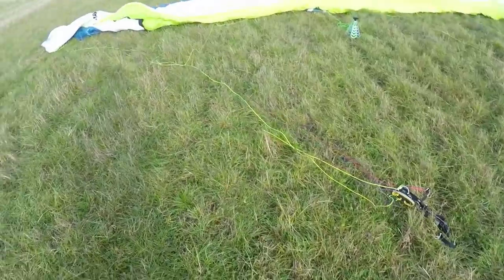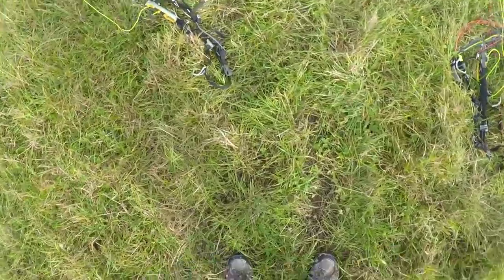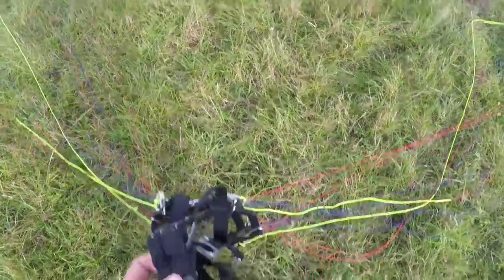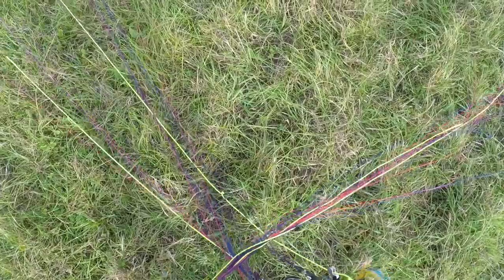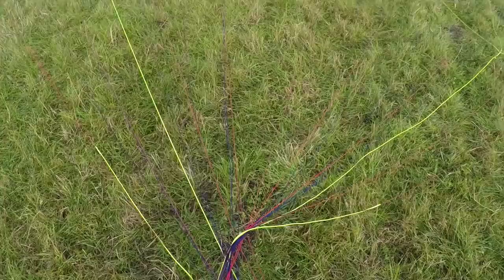First time, baby. Look at this wind. Did loads of reverses in ground handling. Not had the opportunity to do an actual engine on launch. Jumped off Honey Hill after a reverse for a top to bottom, but nothing real. Grip, flip, clip. So that one's on the top, so I'm turning to my left. Let's give this a go. This is going to be the first of a few failures. Let's see what happens.